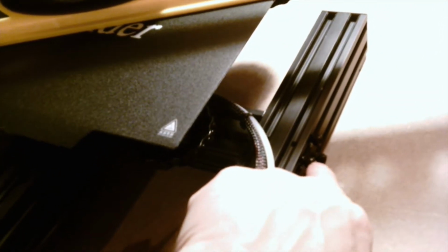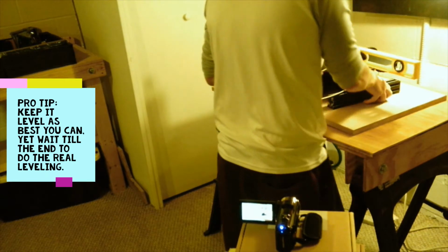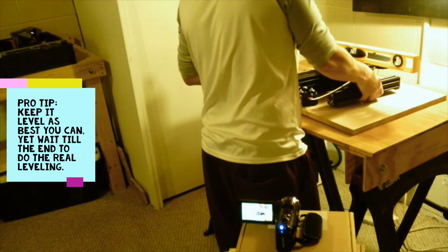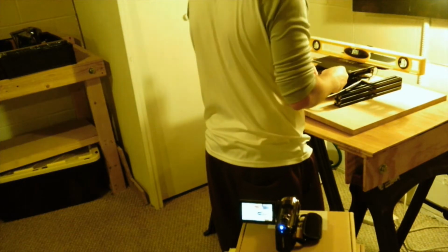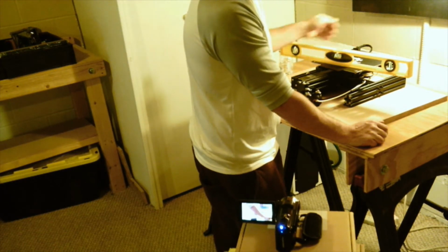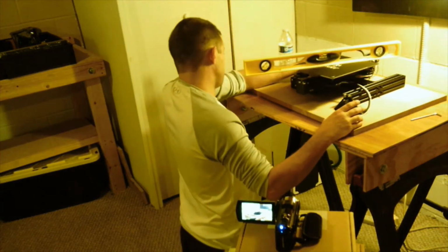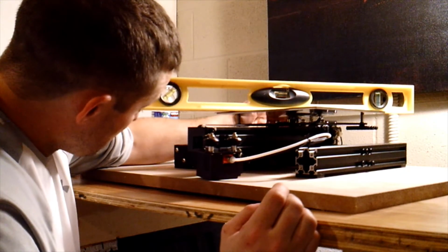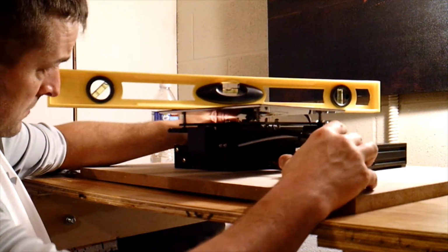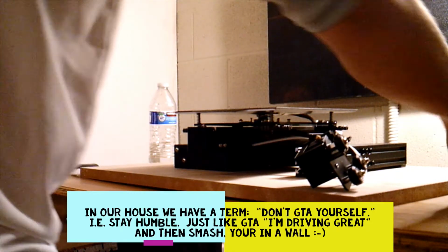Alright, so he said knobs, and I thought he meant these, and he might have, but there's knobs right here that allow you to level the thing. Pretty close. Not gonna say a P word though.